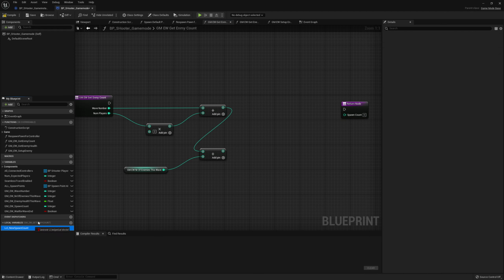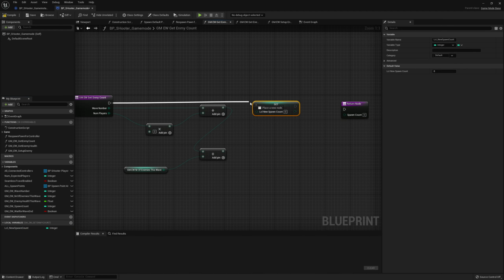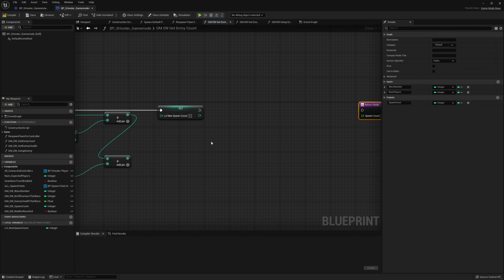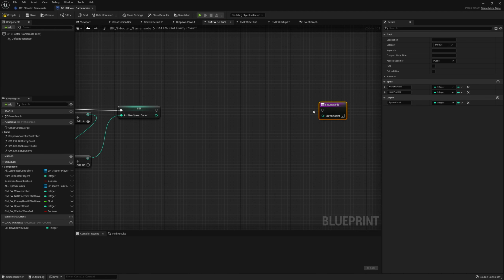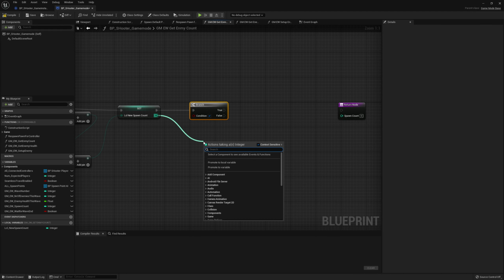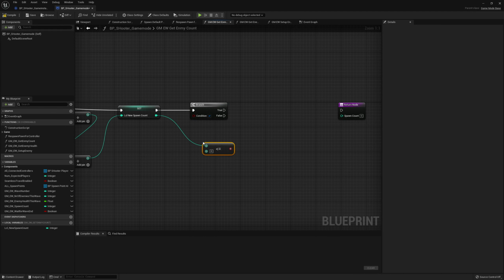So now I'm going to drag my new spawn count and plug it in over here. There's one thing I want to do, make sure there's a minimal amount of, let's say, 5 or 6 enemies. So in the first rounds there are actually a few enemies. Also, if you're playing solo, this number might end up pretty low. So what I'm going to do is simply add a branch in here and check if the local new spawn count is smaller than or equal to, let's say, 5.